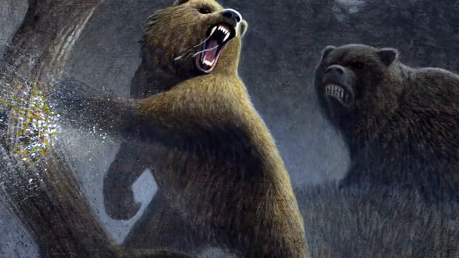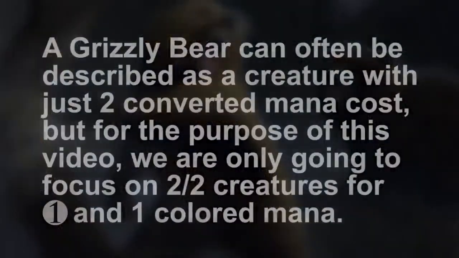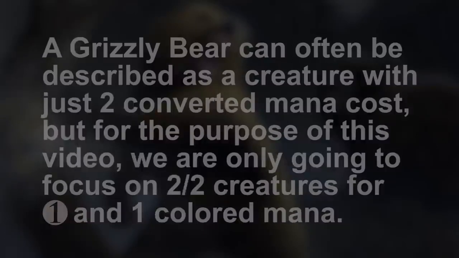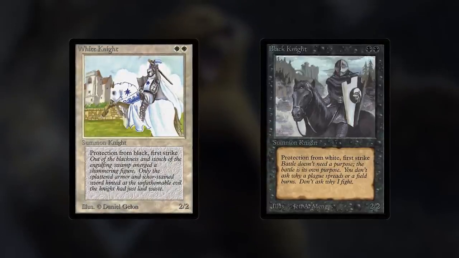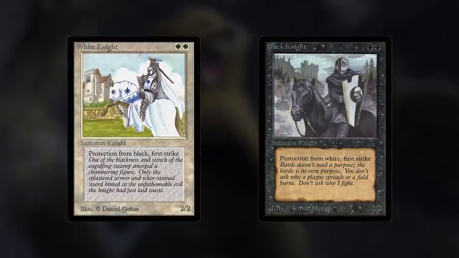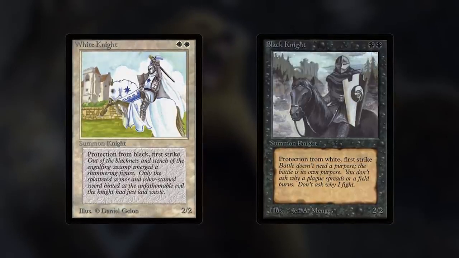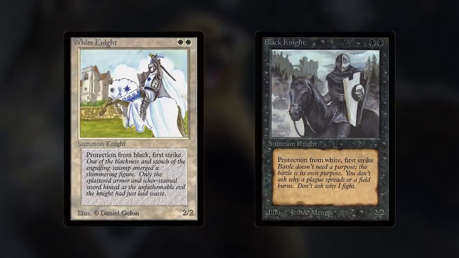Before we dive further, let's define what we mean by Grizzly Bear. A creature commonly referred to as a Grizzly Bear has an exact casting cost of 1 generic and 1 colored mana with stats of 2 power and 2 toughness. A 2/2 white knight, or even black knight, is technically not considered a bear even though their power, toughness, and converted mana cost match. The reason is the knight's mana cost. Since each knight has to commit 2 of its color in its casting cost, it doesn't fit what we'd like to call a standard Grizzly Bear.